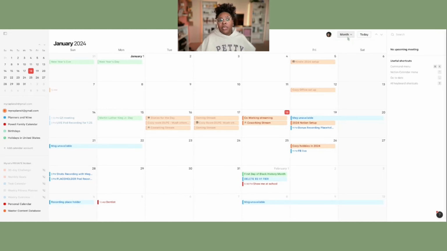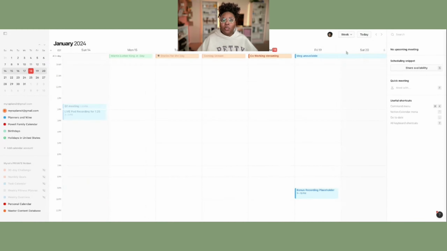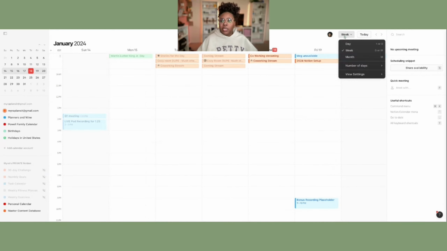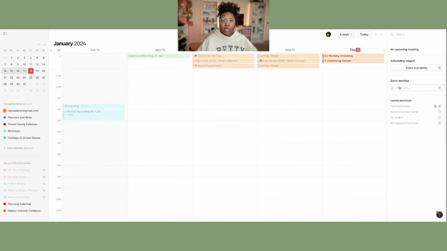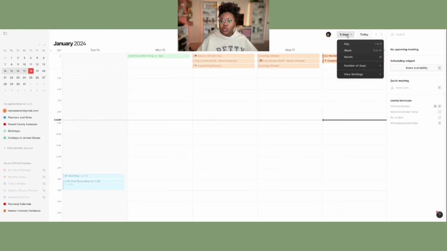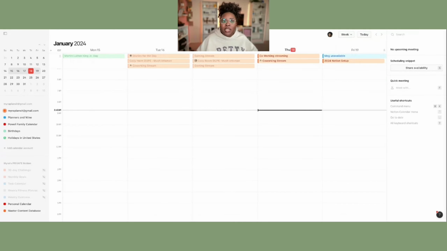Now up top here, we can change our view just as well as any calendar out there. I usually like to look at my calendars as a monthly view, but if you're more of a weekly person, you can view it weekly, and you can also change the number of days. So if you just want 5 days a week, you can do it that way as well. So you really can just change it up to what you need. If you don't want the weekend, say you only use this for work, you can check that off and you'll get a Monday through Friday view. It's really however you want to view it.